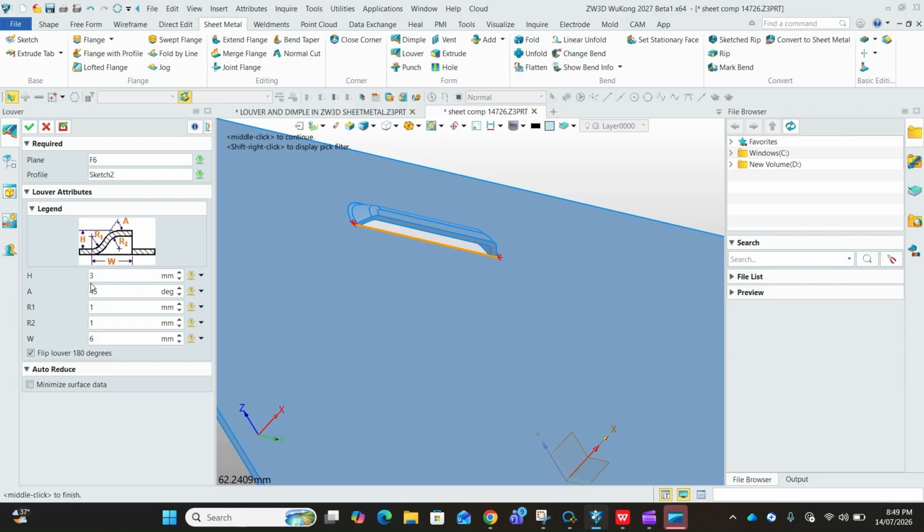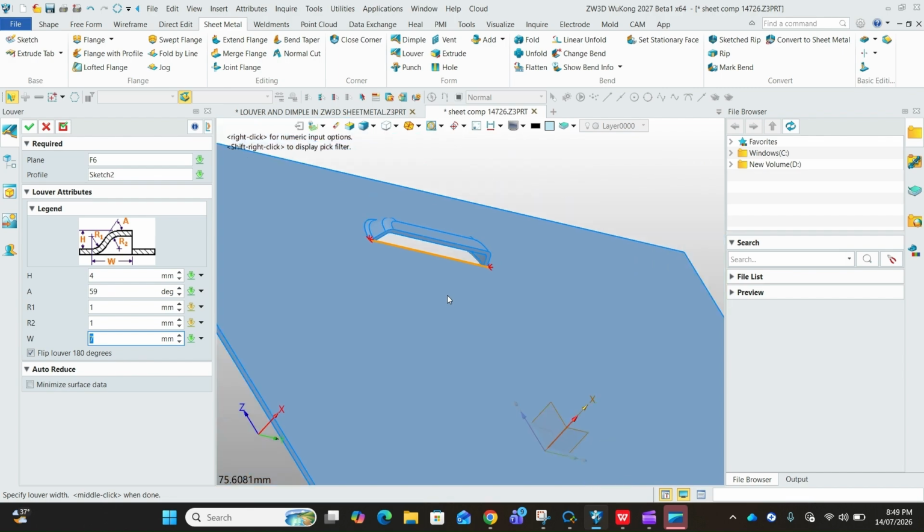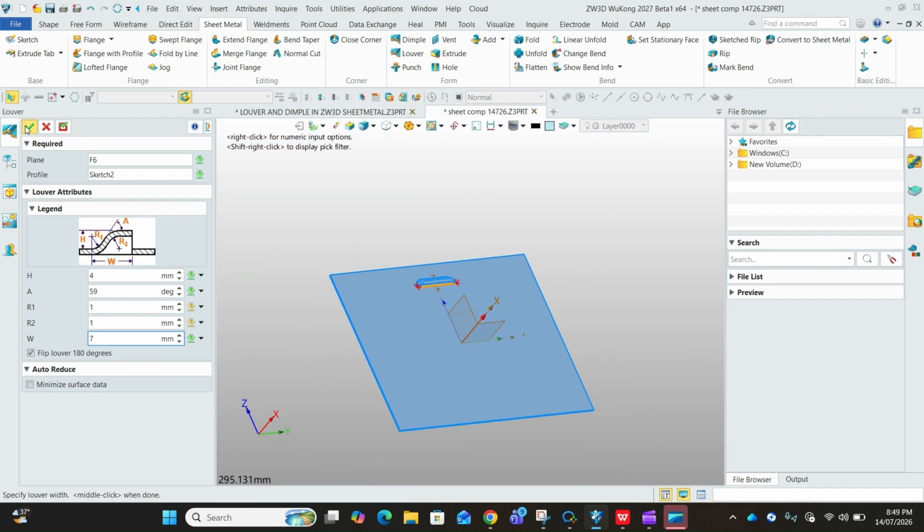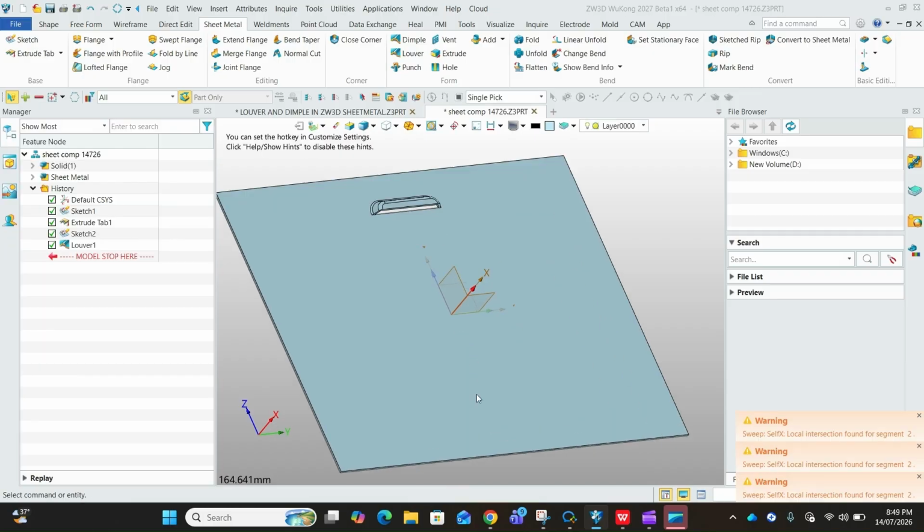And the dimensions, you have all these parameters you can see in your input manager. You can find the legends H, A, R1, R2, W. So these are the values. You can define whichever you need. You can see accordingly your object will change there. Let's say I'm changing this parameter a little bit, radius 2 and width. Okay, this is okay with me. And once you are done, you can simply hit OK, and there we go. So one of the components has been created.